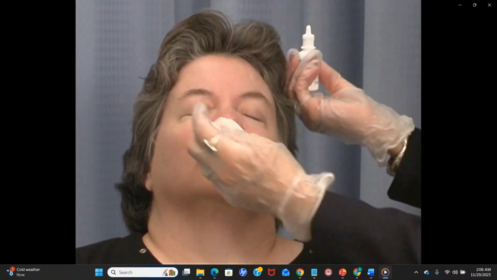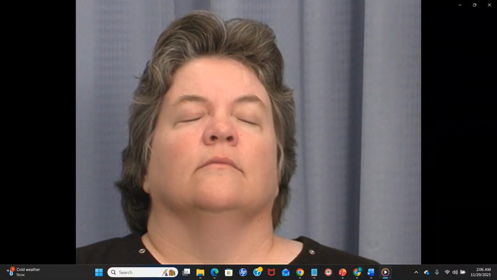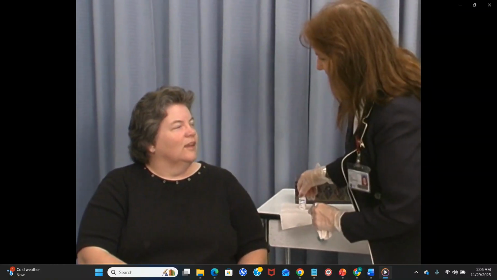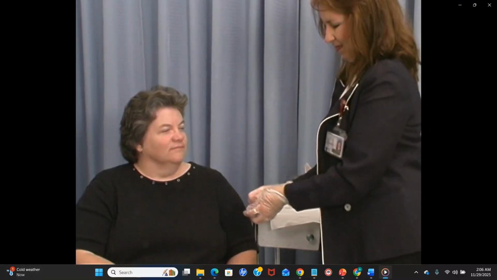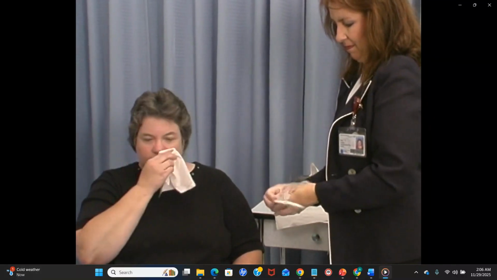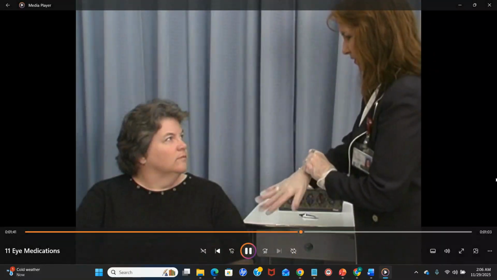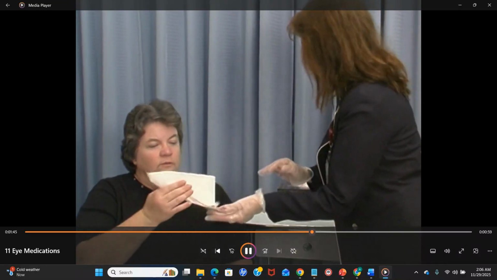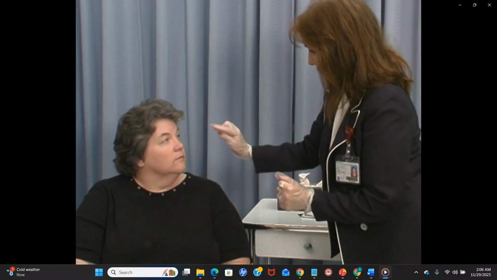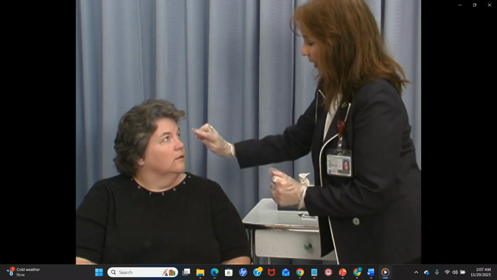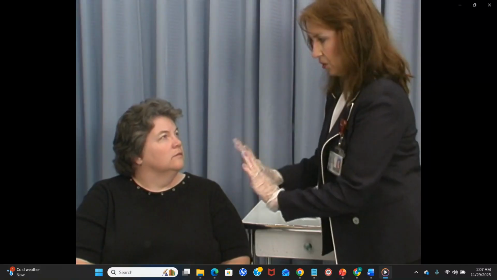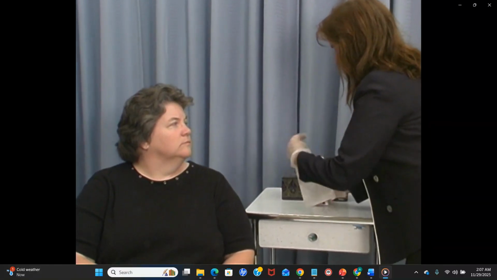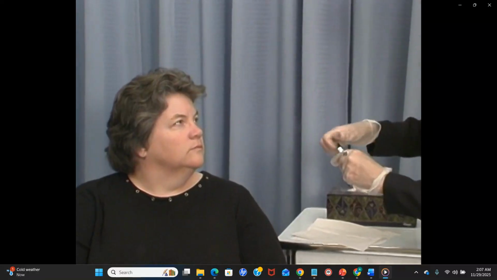In order to spread the medication completely over the eyes, ask the client to gently close their eyelids and roll their eyes around. When you are finished, remove your gloves and wash your hands. Applying eye ointment is similar to applying eye drops. Tell the client to gently tilt their head back and to look up and away. Remember not to let the tip of the tube touch the client's eye or eyelashes, nor your fingers or hands.